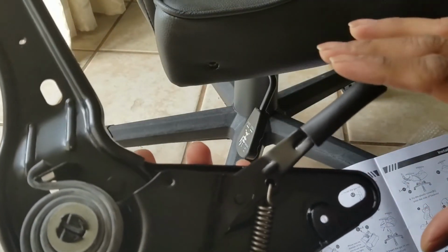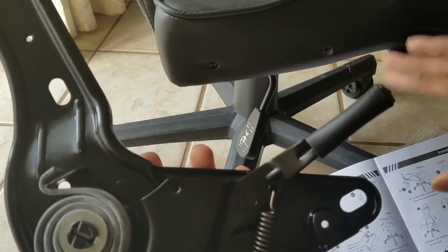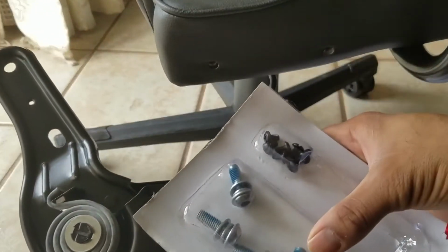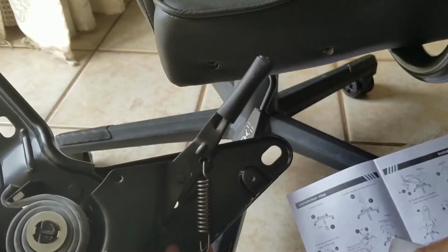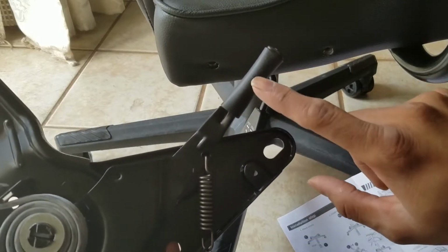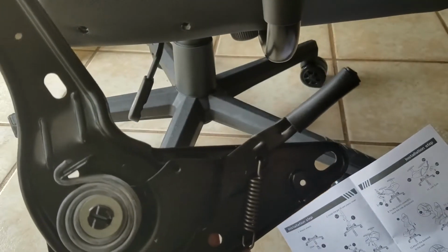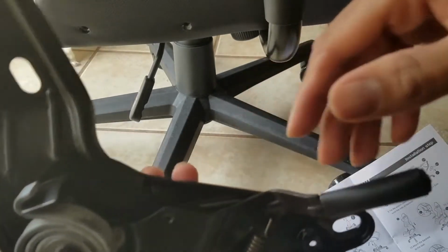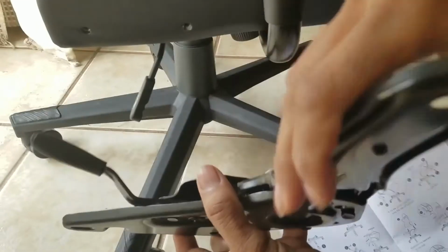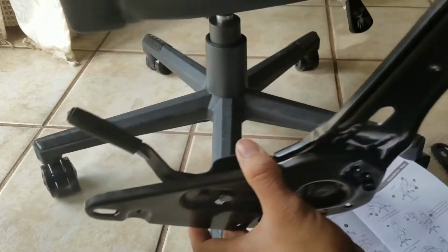We need to now take the big screws, push 1 through here, 1 through here. Again, do not touch this by accident. You will crush your hand. Don't do that. And this needs to be on the right hand side of the chair, mounting outwards. You cannot mount it inwards because it cannot go like this. There's only one way to put it. So the coil thing is going to be facing outwards on the right side. Be very careful doing this.